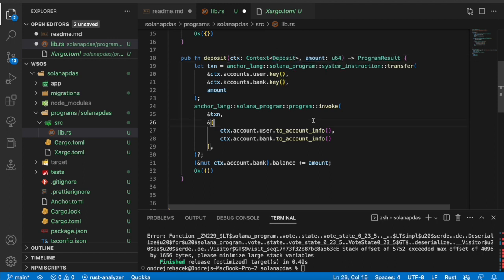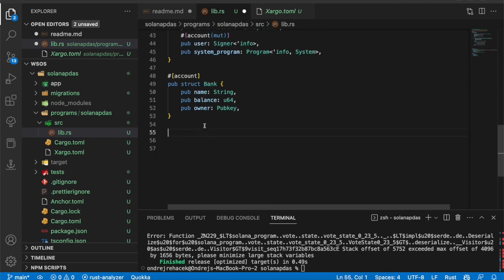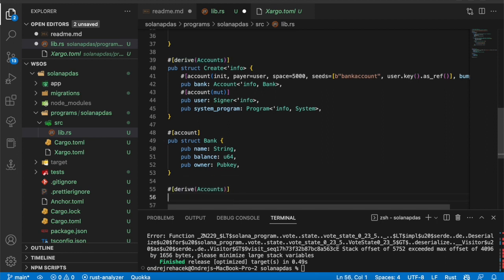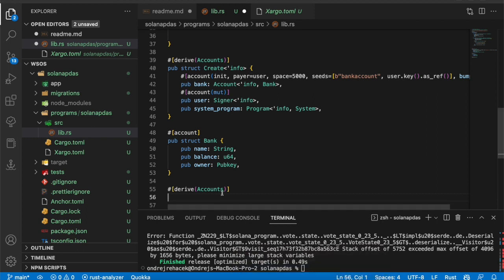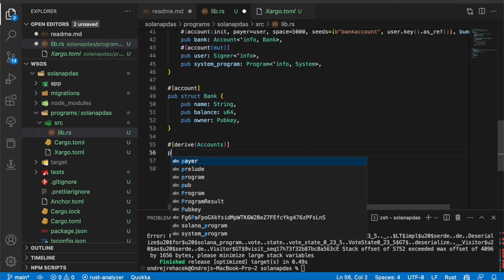Let's just rename our context and just go right ahead and add our context right here. So again, let's just add our derive accounts macro and create our deposit context.